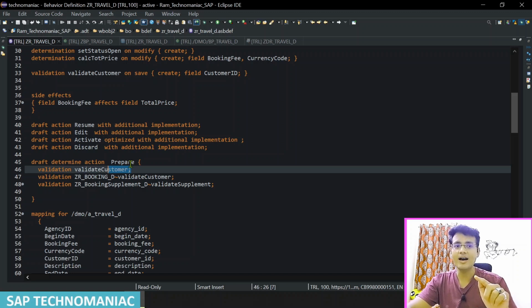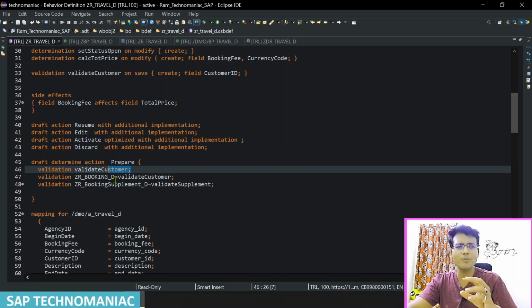In that way, I get to know that if you want to know when your prepare action is calling, you will get to know whenever the validate customer is calling without clicking on the save button. I'm not clicking on the save button. I know the validations are only called once I click on the save button, and the save sequence will trigger. Before that, if validate customer is triggered, it means it was triggered through this prepare action. So this is how we can analyze which action is called at what time when I'm working with the front end.